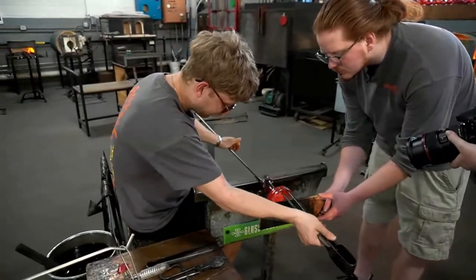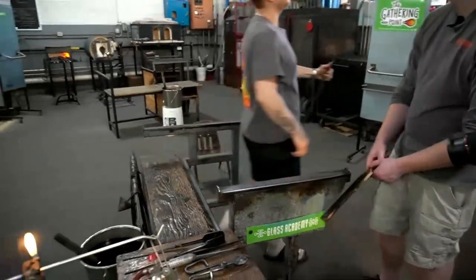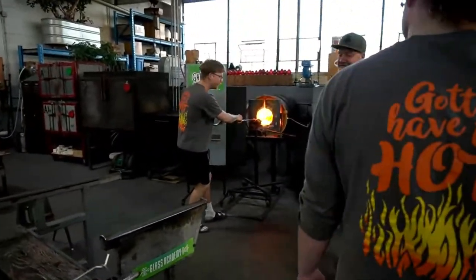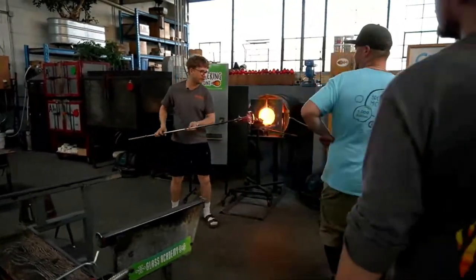Look at that. It's perfectly straight. It looks like a pretty darn cool martini. Yeah, like the mushroom martini. It's perfect. That's what it is, the mushroom martini glass. Oh my God. And check out the inside. It looks amazing.